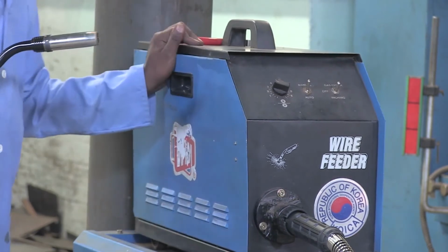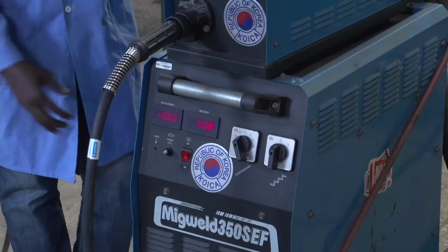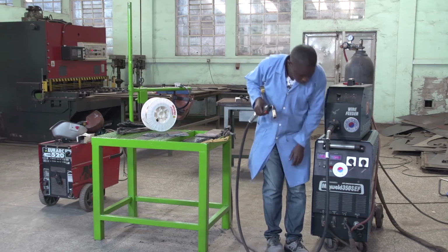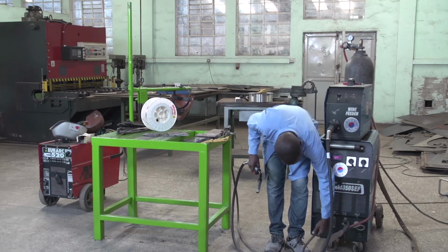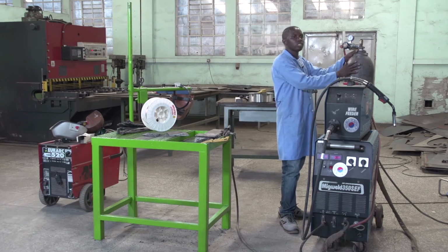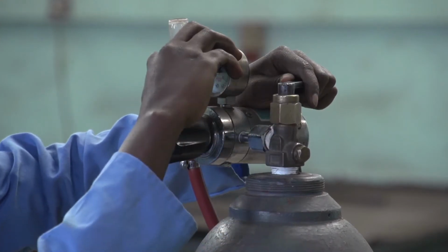Before performing this lap joint, you have to switch on your machine and check that everything is correct and your machine is working properly. After switching on your machine, you have to check that the cables are well connected: the MIG welding cable, the welding gun, and the earth cable. After checking all the equipment, we check the gas which helps protect our molten metal. You have to check that there is gas inside.